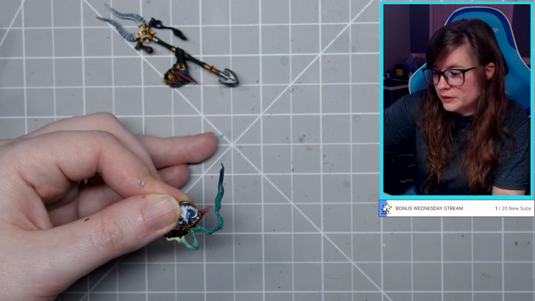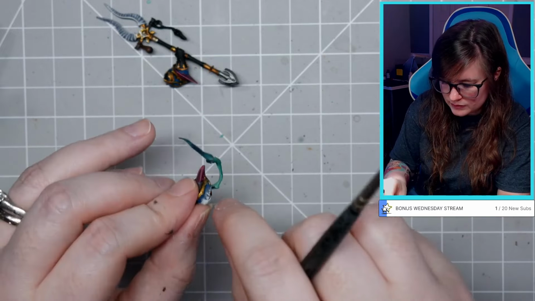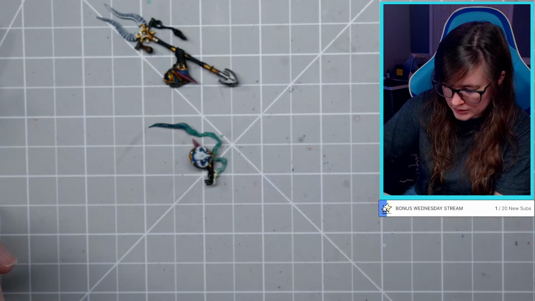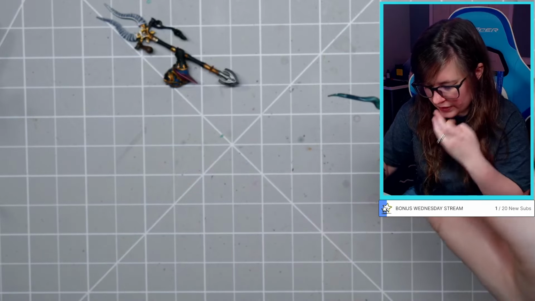Hey, Graham Preface. Oh, the Legion transfer sheet? I really like those sheets. I use the Space Wolf ones for mine. And we've got the Salamander one as well.